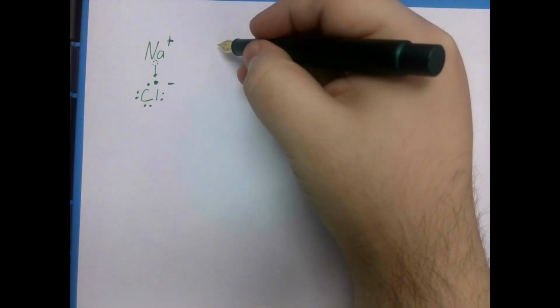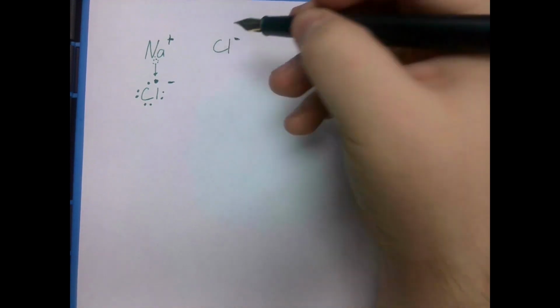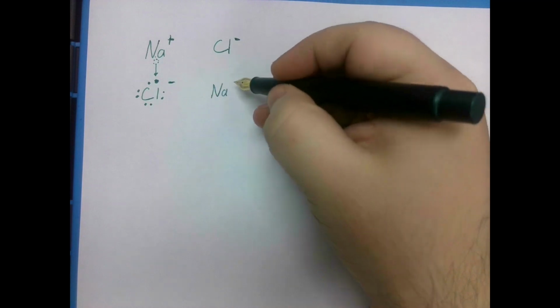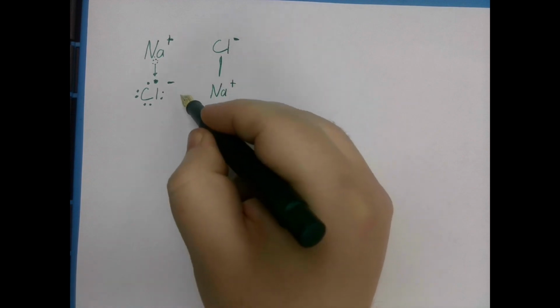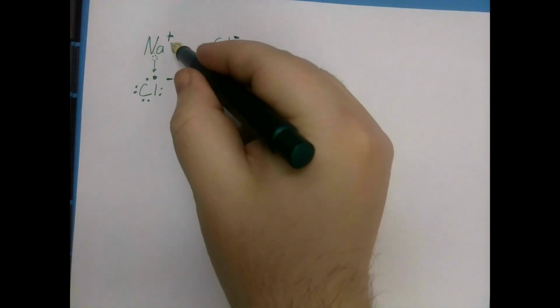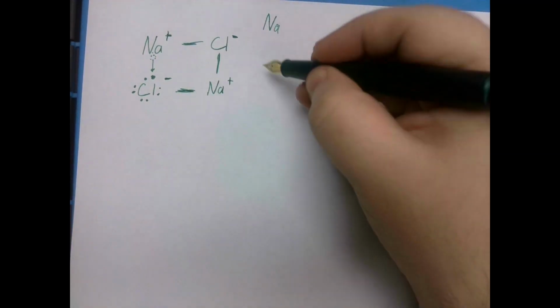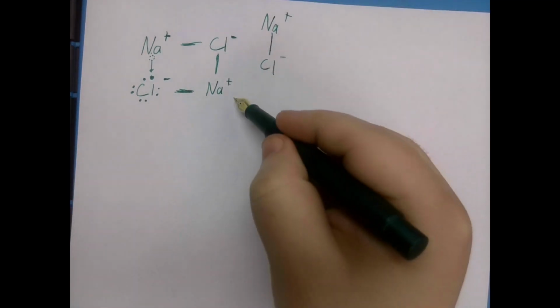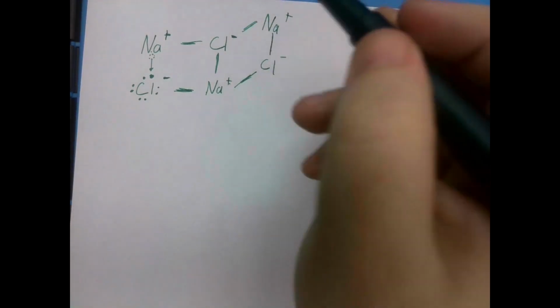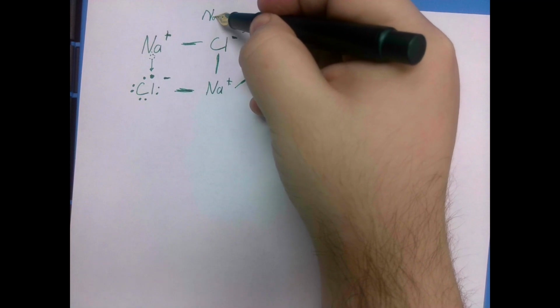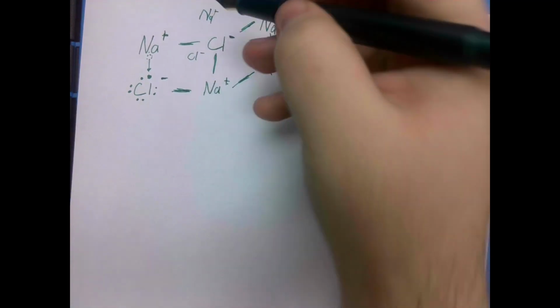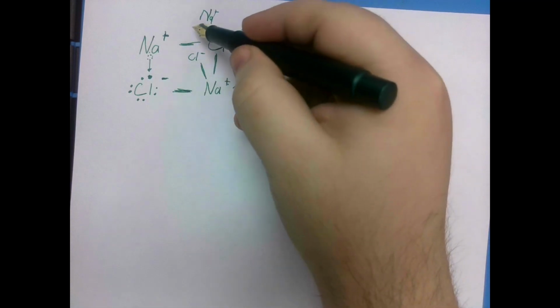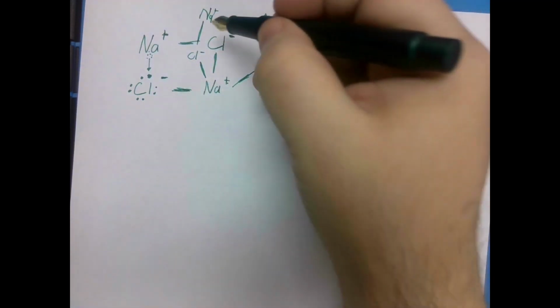So if I put another molecule next to it, this one will have a negative charge and this one will have a positive charge. They will bond. But look here, we have a negative and a positive, they will bond. We have a positive and a negative here, they will bond. What would happen if I put another one right here and another one right here? Well, these two will bond. But look here, we have a positive next to a negative. And if I come over here and put one in the background, one right here, this will bond, these will bond, and these will bond.